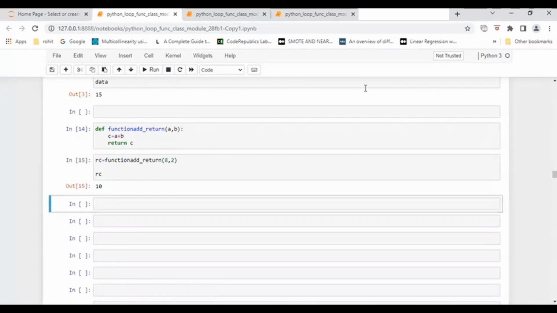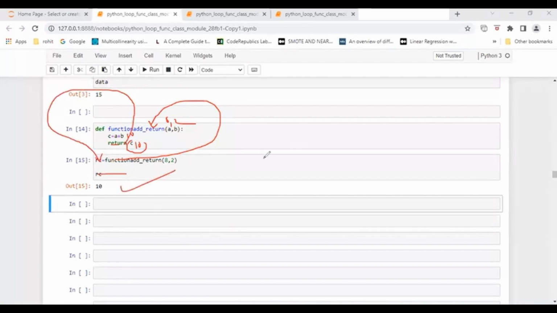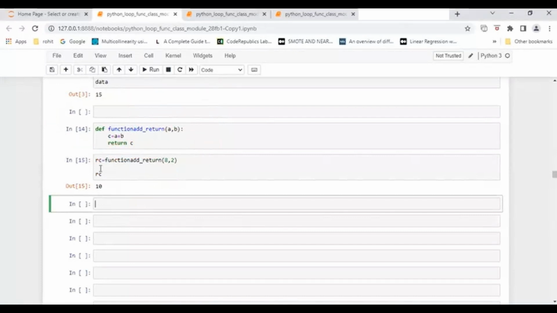So here the return keyword is working. This is going to call this function, 8 and 2 values are going here. 8 and 2 are 10, so C is holding the value 10. This 10 value is returned by the keyword into the RC variable, and you can see it is 10. Now the point is, I can use this RC value anywhere, because RC is now a global variable and it can use this value anywhere in any work.